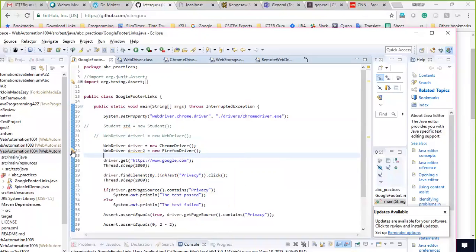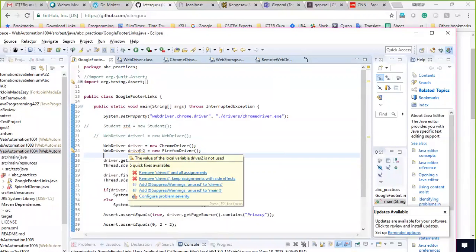On the left it also shows that the local variable driver 2 is not used yet. We just declared the variable, but we have not used it, right?